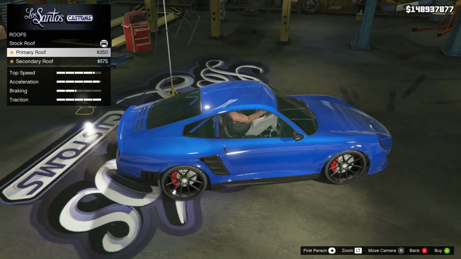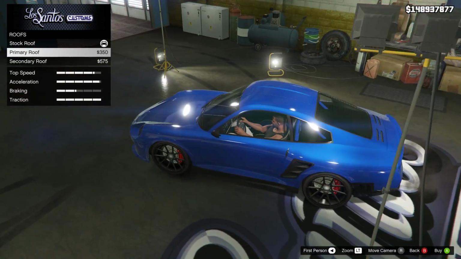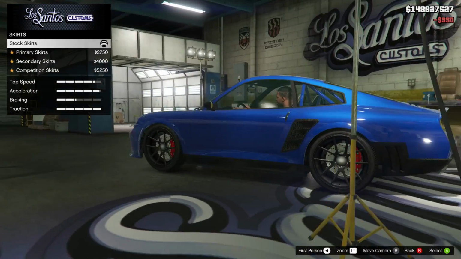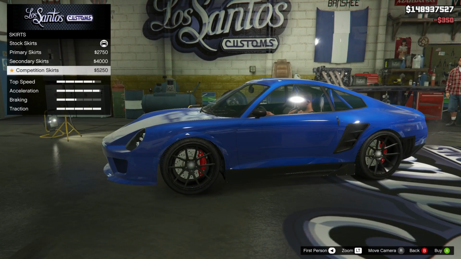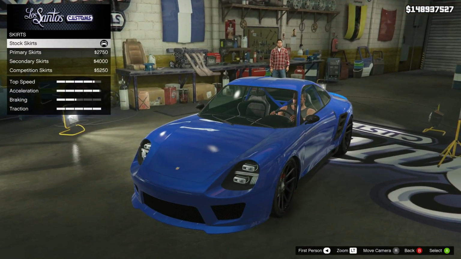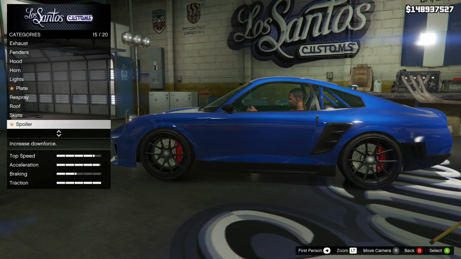Roof, so you can have primary, secondary or stock, which is the carbon roof. I think I'm going to go with primary. Don't want too much carbon on it. Skirt, so you can have primary, secondary or competition. What's the difference there? Oh, so it's got like a little bolted on attachment there. Don't really like them, to be honest. We'll stick with the stock, I think.